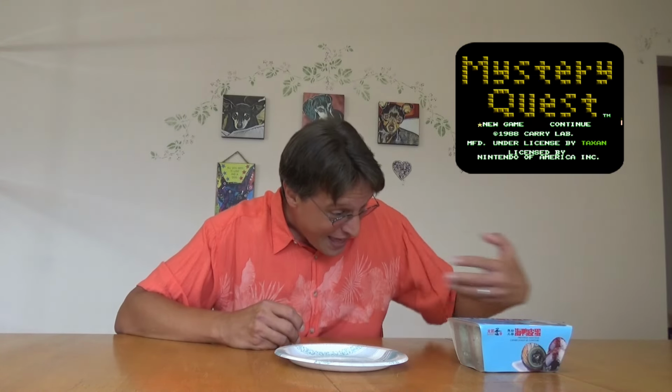I give to you Exhibit A, the aged duck egg. What persuaded some guy to just take his hard-boiled egg, bury it underground, leave it there for months, unearth it and eat it, and think that it would make it taste better? And I give to you Exhibit B, Mystery Quests. Who is the guy out there alive who beat this game the legit way, without a strategy guide, without knowing what he was doing, just doing it by ear? After he beat it that third time, what persuaded him to go on and beat it a fourth? And hey, both situations had positive outcomes, but both were headed into a dark black hole the whole time. So I ask you all, vote!